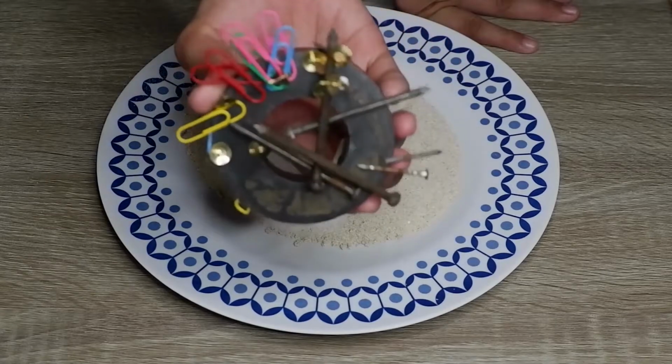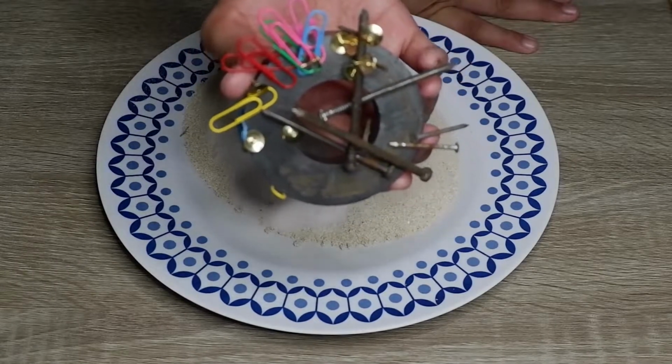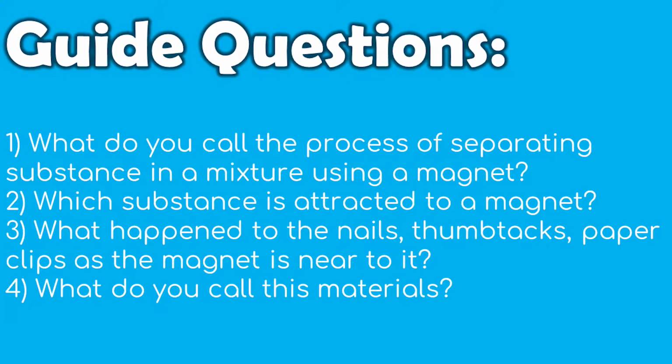Let's move on to the guide questions of the second activity. Here are the guide questions in activity 2. Number 1 is, what do you call the process of separating substances in a mixture using a magnet? It is called the use of a magnet. It is also known as magnetic separation. Number 2, which substance is attracted to a magnet? Metals are attracted to a magnet.